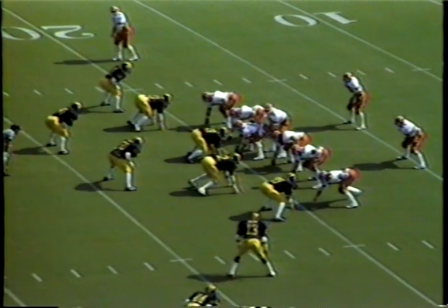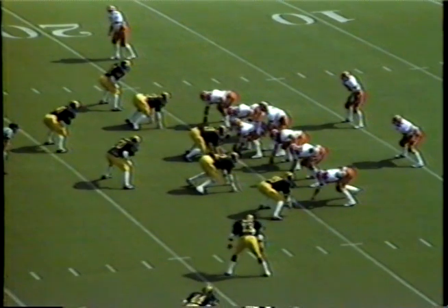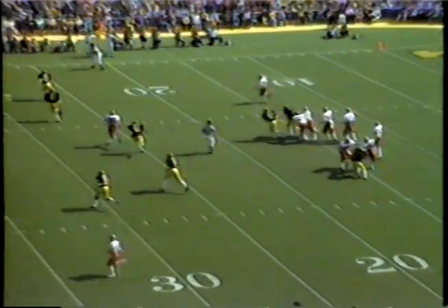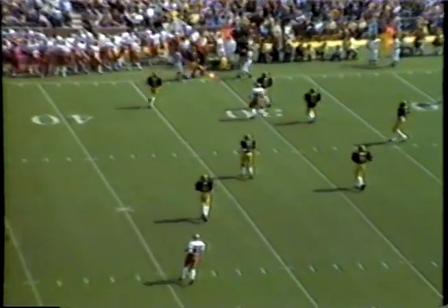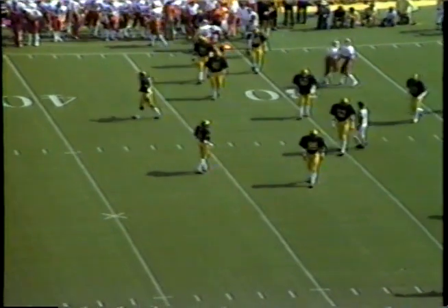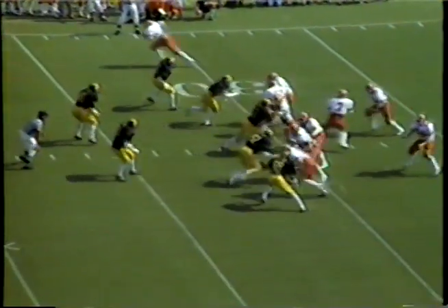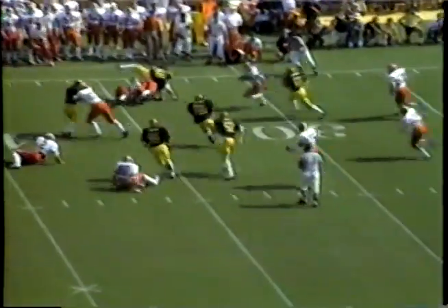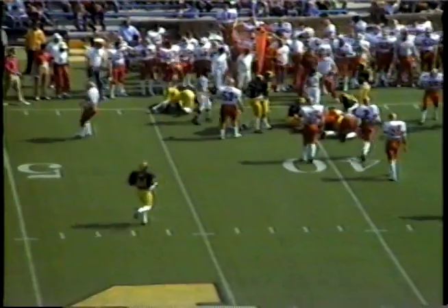6 minutes remaining in this first quarter. The setbacks are split behind Laufenberg, taking a long time at that line of scrimmage. Back to throw — fires a sideliner, and it is caught by Johnny Boyd. Hit by Burgi, immediately bumped him out of bounds. Again the setbacks are split, and again Laufenberg will throw. He's being chased back there. Here's a screen set up to Brown at the 30. Comes to the 35, hit from behind and dropped close to the 39-yard line.